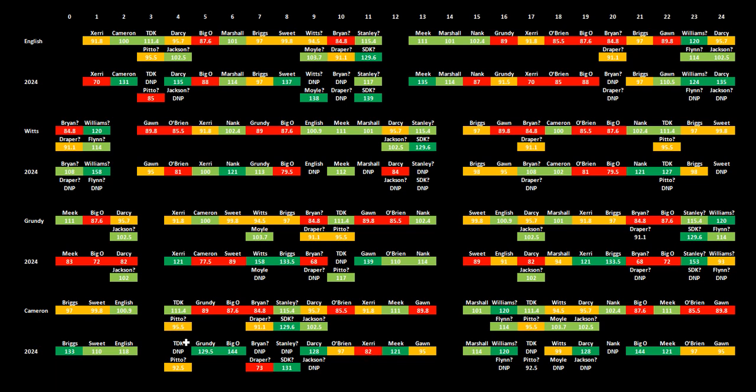Now, his first 6 rounds look pretty great, especially if he gets TDK instead of Pitto. I think TDK is a lot easier to score on, especially for Cameron. Post bye is even better though. There's no red ones here at all. I mean, we can see up the top there's these red ones here.